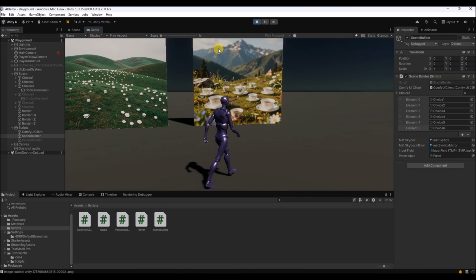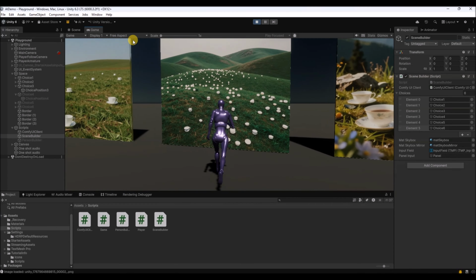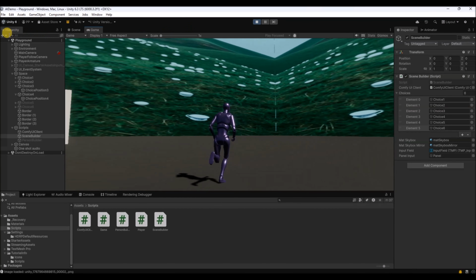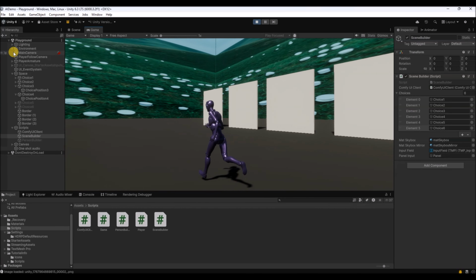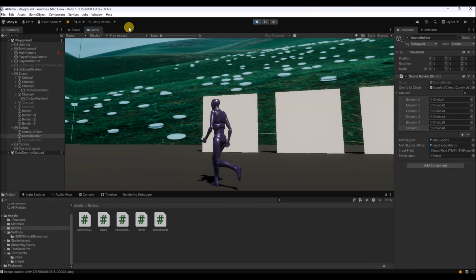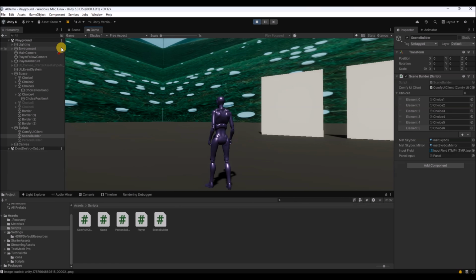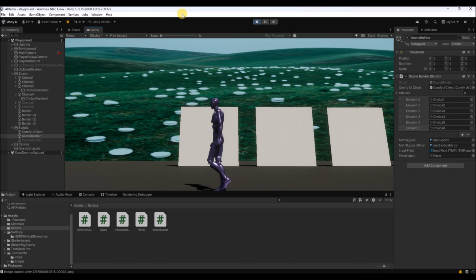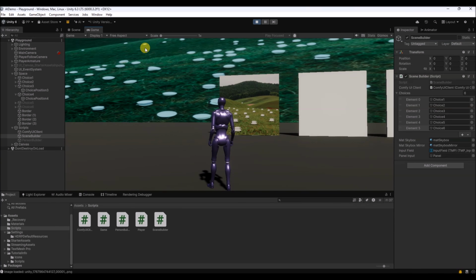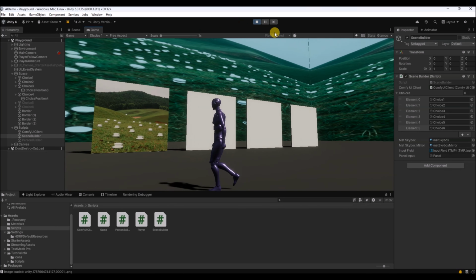Oh, this picture is actually the nicest, but I will go for a hilly terrain in this case. So now we can see the scene is set to a hilly terrain. And you can use this to create random content based on user input. So if you notice that the player prefers a scene with hills in it, then you can generate those. And so the game becomes a truly unique experience for each player.